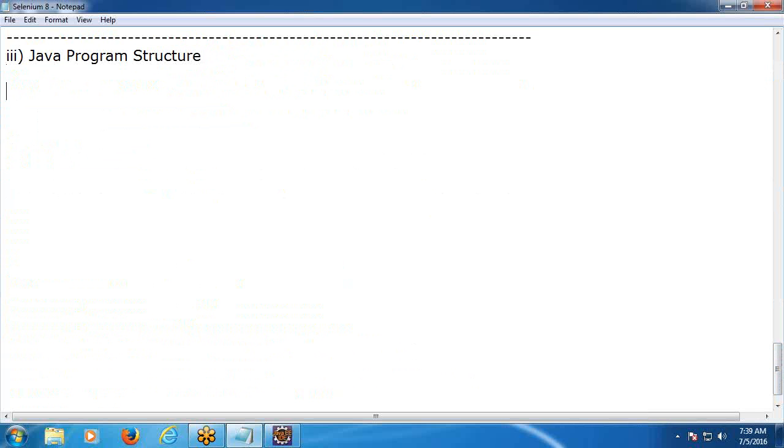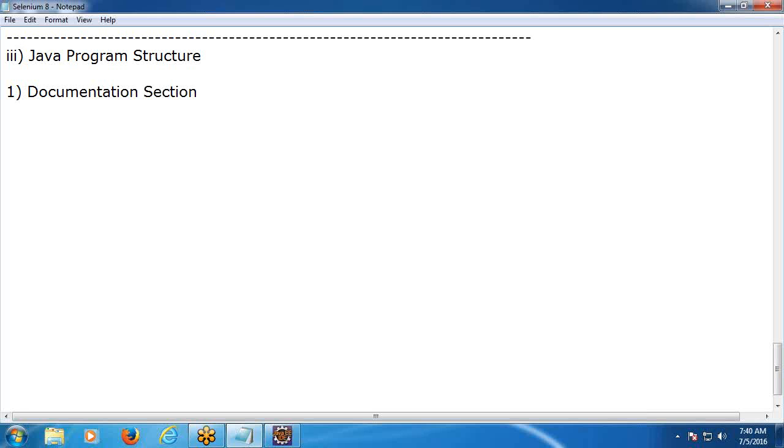See, first one, documentation section. It is optional. If you want to write documentation, you can write using comment syntax. What is the purpose of documentation?